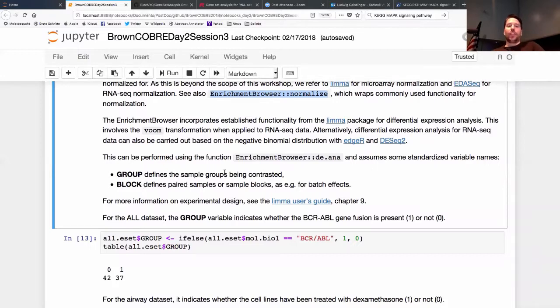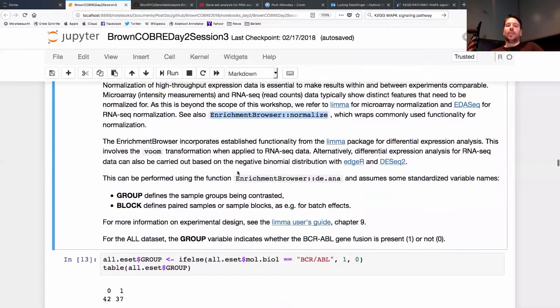Okay, so differential expression analysis can be done with various packages. As I said, the limma package is a standard package that you want to use here, either for microarray data or for RNA-seq data. In case of RNA-seq data, you would apply the voom transformation beforehand, which ensures that your data follow distribution aspects as you would observe for microarray data, and you can then apply limma t-tests. On the other hand, there are packages like edgeR and DESeq, which really work on the read counts, which rather follow a negative binomial distribution. And I guess in the differential expression workshop, we have talked a lot about this, right?